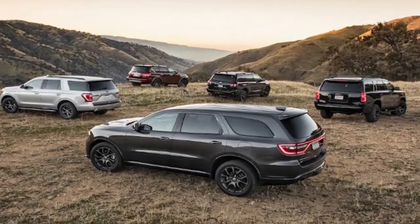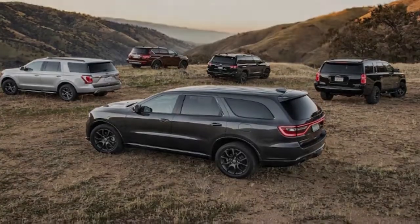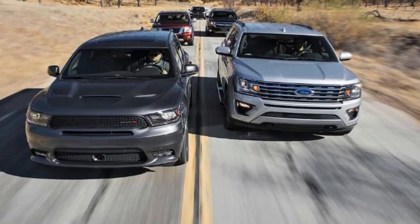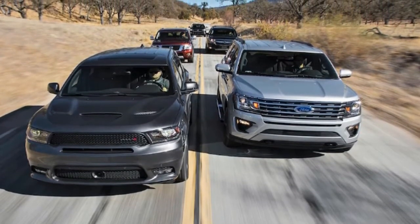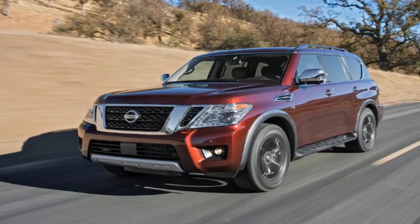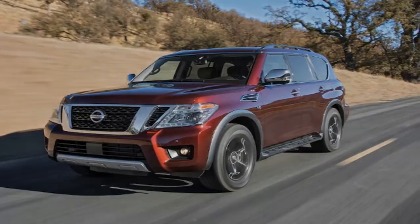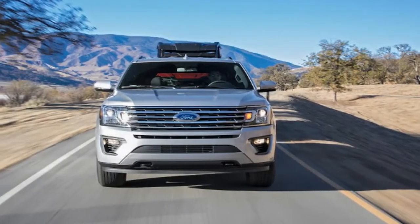Our four-wheel drive Tahoe is powered by the standard 5.3-liter V8 paired with a six-speed automatic. It's tough living in the shadows, but Ford has done its best to ensure the new 2018 Ford Expedition gets its chance at the spotlight. Our 2018 Ford Expedition XLT 4x4, like all new Expeditions, is built with lessons learned developing the best-selling, truck-of-the-year-winning Ford F-150. Its sleek new sheet metal is made of aluminum, and under the hood it sports a 3.5-liter twin-turbo V6 paired with a 10-speed automatic transmission and optional all- or four-wheel drive — our tester is equipped with the latter.